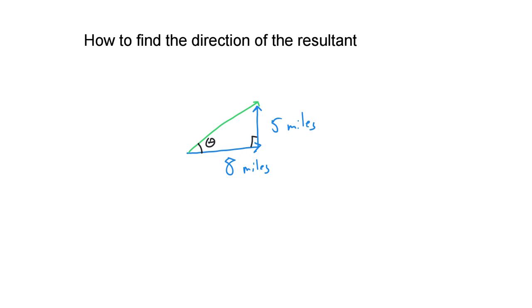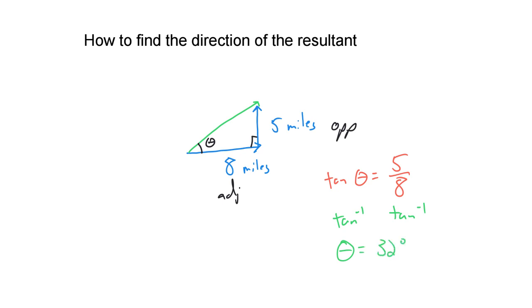So from theta, this 5 over here is our opposite. This 8 right here is our adjacent. Opposite is always opposite of theta. Adjacent always connects to theta. Simple enough. Opposite and adjacent are connected by tangent, so I can set up the algebraic equation. Tangent of theta equals 5 over 8. And then I get rid of tangent by using the inverse tangent button on my calculator. So the inverse tangent of 5/8 will give us that angle measure theta. Inverse tangent of 5 over 8 gives us 32 degrees. So theta equals 32 degrees.